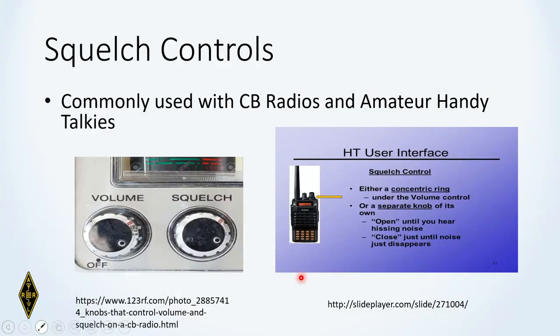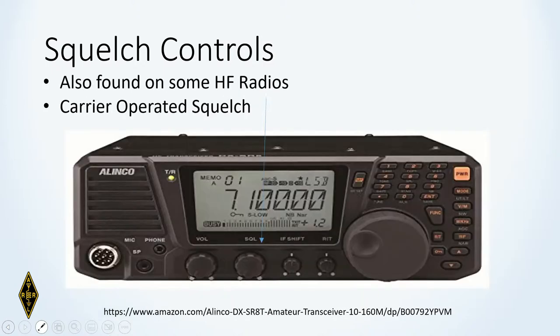Do you want to listen to that all day? No! So that's what squelch is all about. Squelch is there so that you can just have the radio on, sitting next to you, and it only activates when a signal comes through. The most basic form of squelch is what they call carrier-operated squelch. Just when the radio frequency carrier comes up, the radio comes open. When the carrier goes down, the radio closes up. So that's one form of squelch, and handy talkies use it as you just saw there.